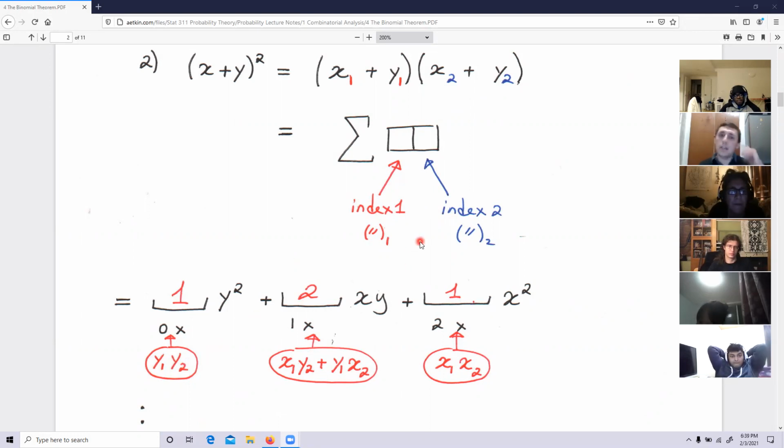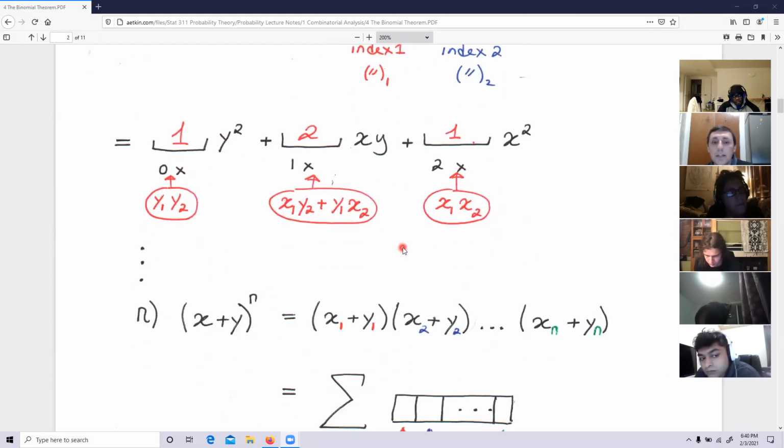Same thing here. So what happens when I have X times Y? Y is the coefficient here too, because there are two ways of obtaining X times Y. Either the first parenthesis contributed an X and then the second contributed a Y, or vice versa: first parenthesis contributed Y, second parenthesis contributed X. And to get X squared, there is only one way to do that. So you see the coefficient here represents how many ways of selecting one X and one Y.